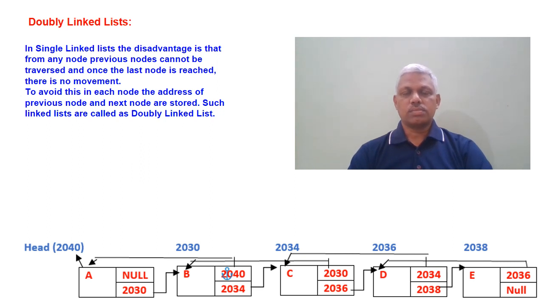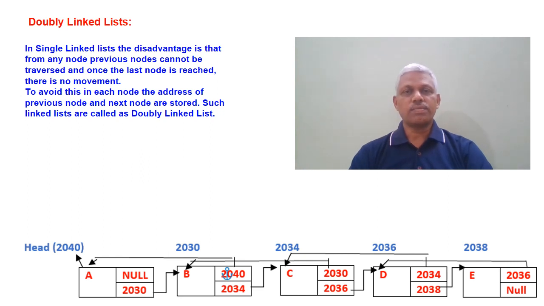To avoid that, we come across the circular linked list. There again, if we want to go back, we have to go around the entire single linked list until we reach the required node. To alleviate this problem, we can have a different kind of linked list where we'll store two memory addresses instead of one memory address which is pointing to the next node. If we can store two memory addresses, one is pointing to the next node and the other one pointing to the previous node. So in this case, we call them double linked lists.